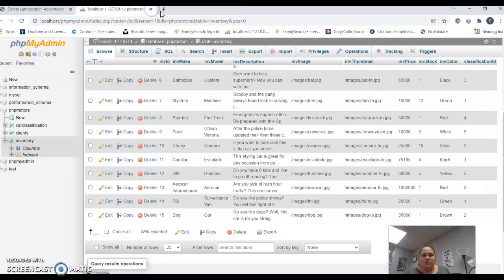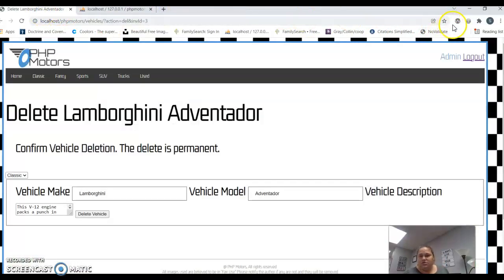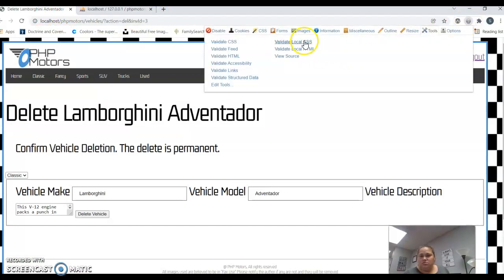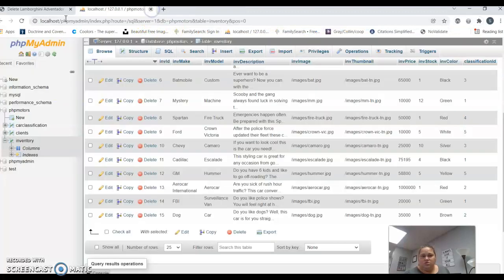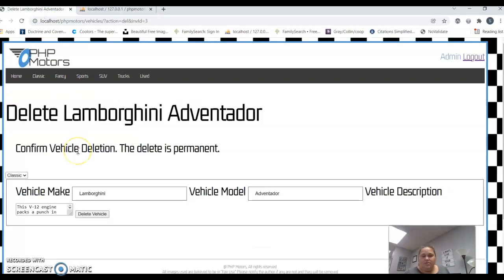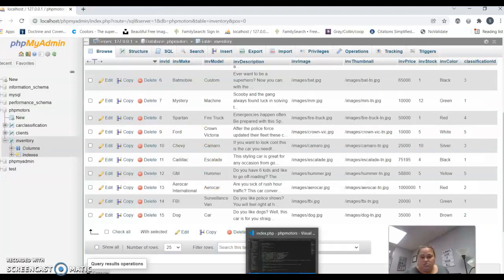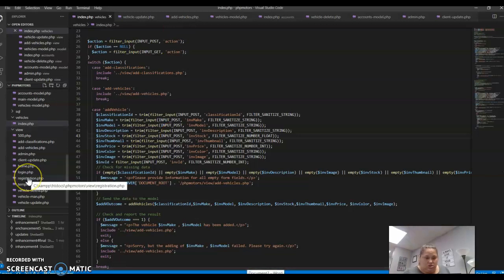Okay, there's that. And then we're going to validate this. That's good. Okay, now that we've done this, I'm going to go into the index for accounts.